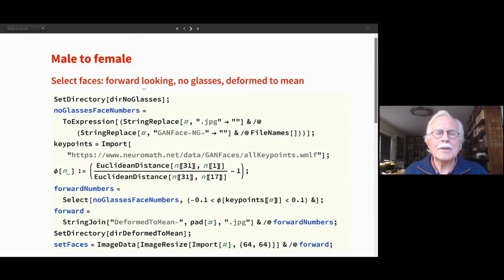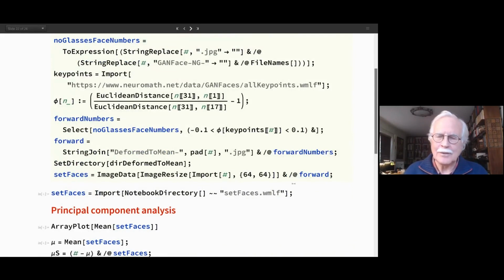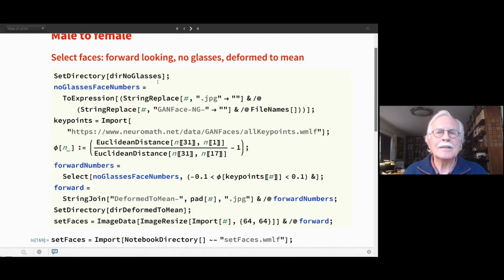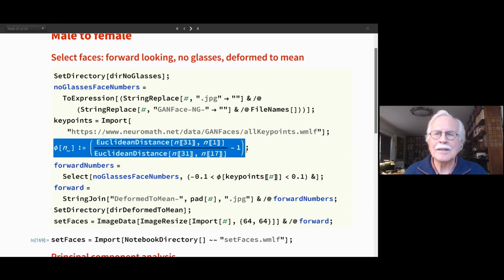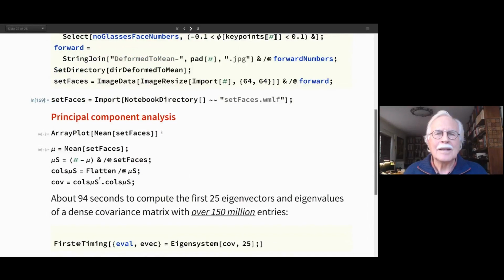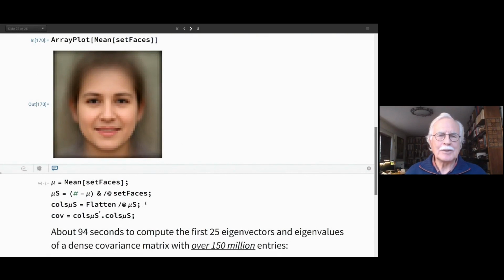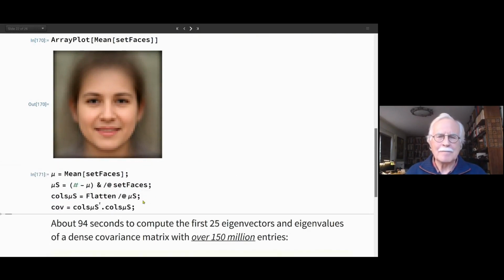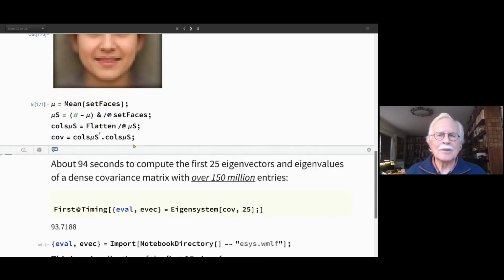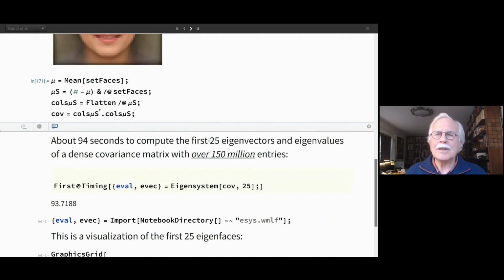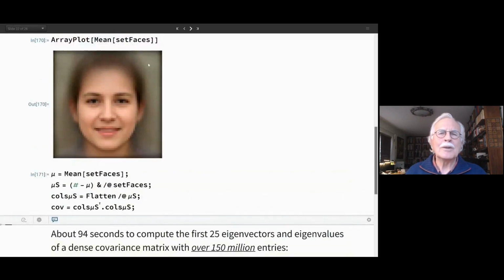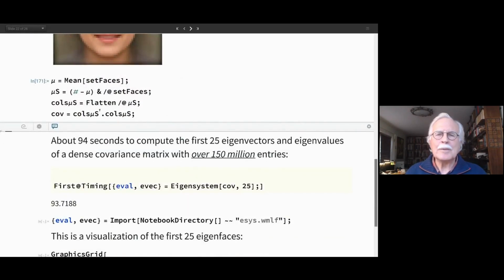And if we go a little step further and look at the whole image, I took all the faces with no glasses that more or less look forward. So I define this forward-looking angle, select them, and then do principal component analysis again. So this is the mean face. And now I'm going to do PCA again on these big images. Well, this is quite a long calculation, because the first eigenvector is quite long. If you make this whole image into one big column vector, the covariance matrix has over 150 million entries, and it took 93 seconds.